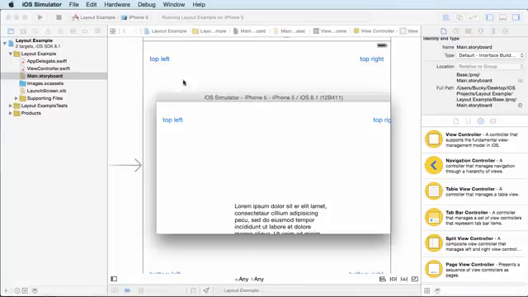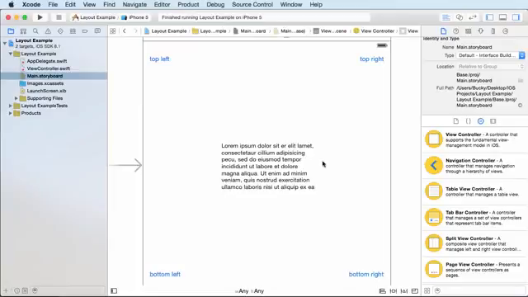So what we need to do, let me close my simulator, is make some rules saying how we want things to be laid out, in other words, positioned on the screen. These rules in iOS are called constraints. We can click on one of these items and start adding constraints. For example, these constraints would say, always position it in the top right corner of the screen. No matter how big your screen is, no matter what position you're holding it in, it's always going to be in the top right corner.